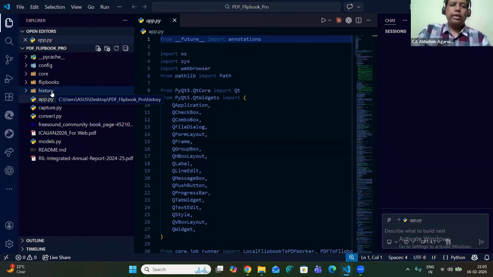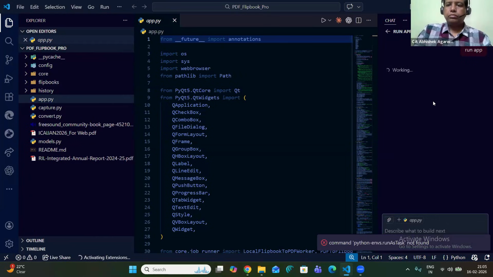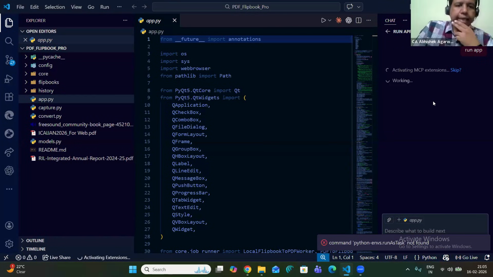We are now reading a tool, which is a flipbook tool. It will convert a PDF file into a flipbook, easy for us to read and easy for us to share with anyone in our offices or our clients as well. So it is taking a little more time today. I don't know why.